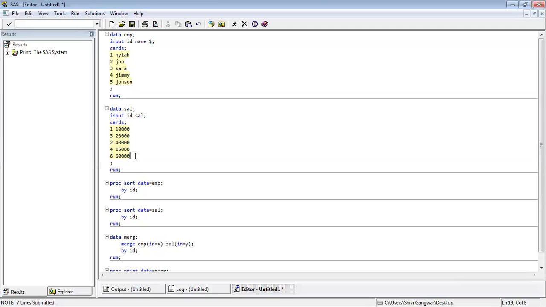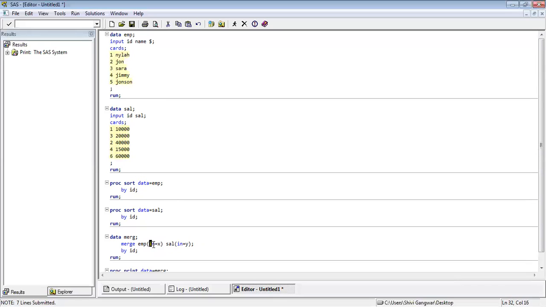And here we have another ID. So this 6 ID is not present in employee, and this 5 ID is not present in the salary. Now I want to do the join in this way that all of the rows should come from the employee table, but only those salary rows should come which are present in the employee, for those IDs only.